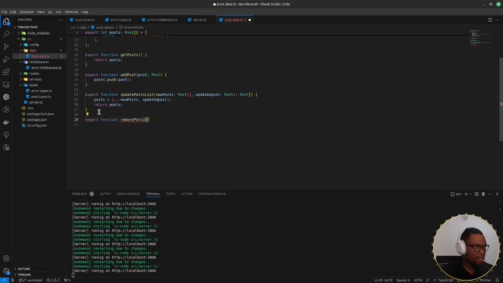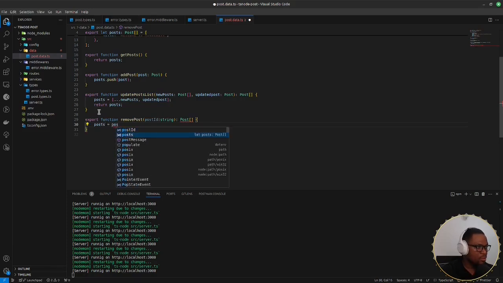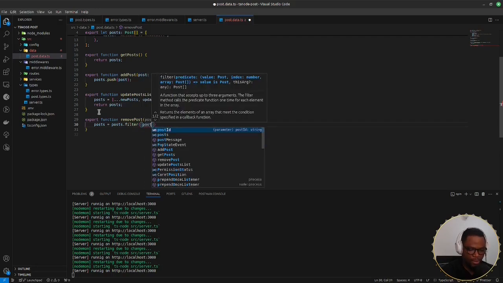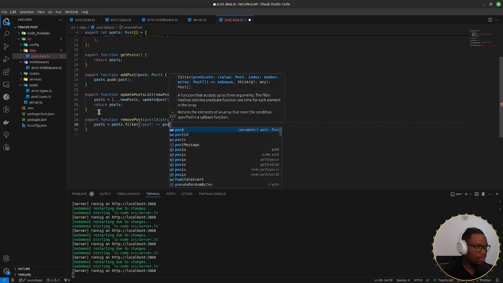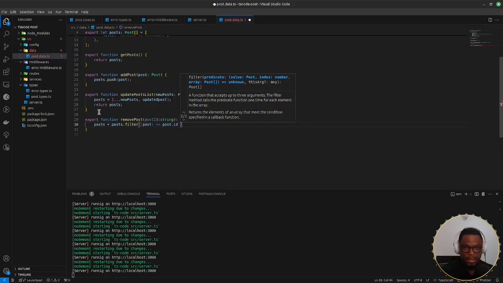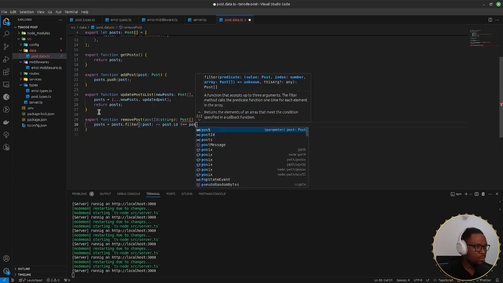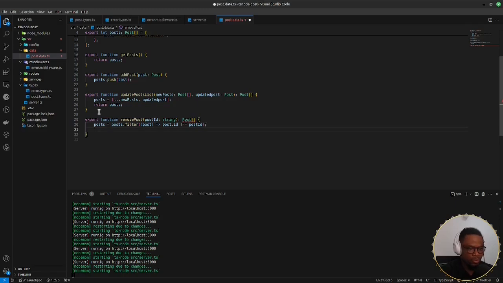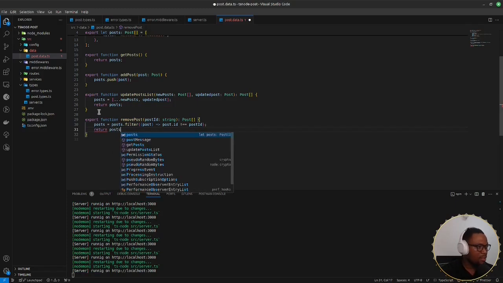Is going to take in a post ID of type string, and it's going to return an array of post, and we're going to say post is equals to post dot filter post, where post dot id is not equals to post id, and then what we'll do is we'll return the filtered list of posts.